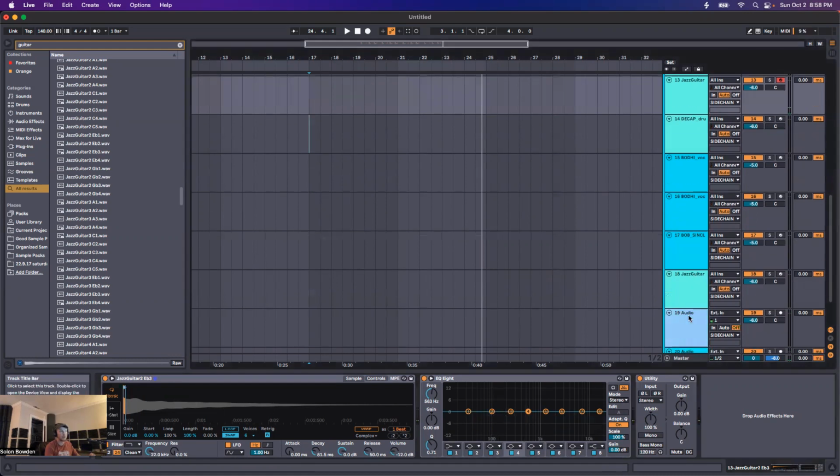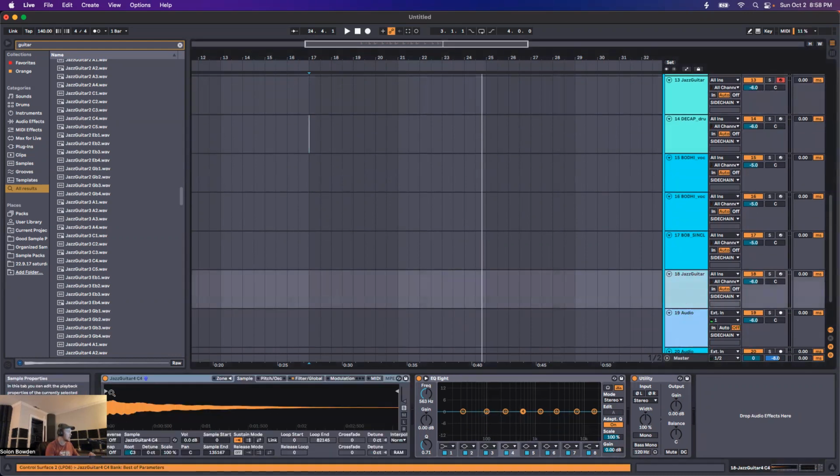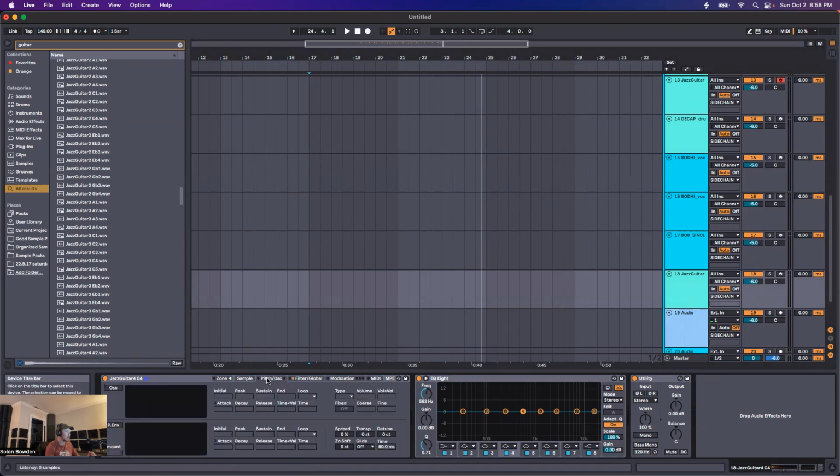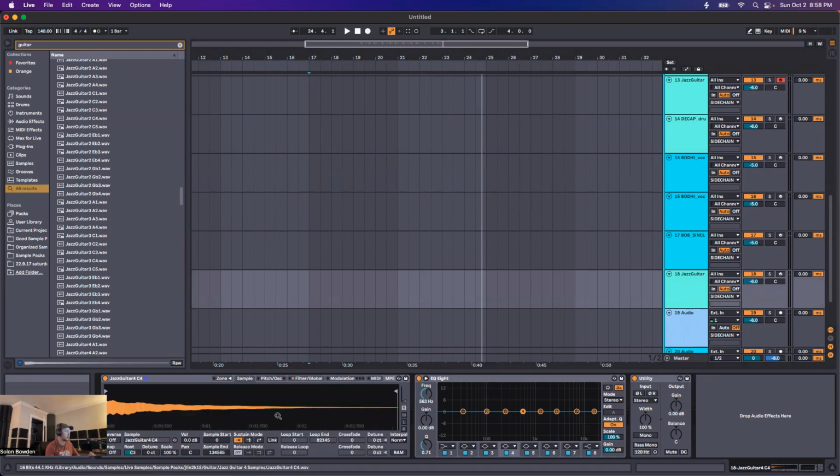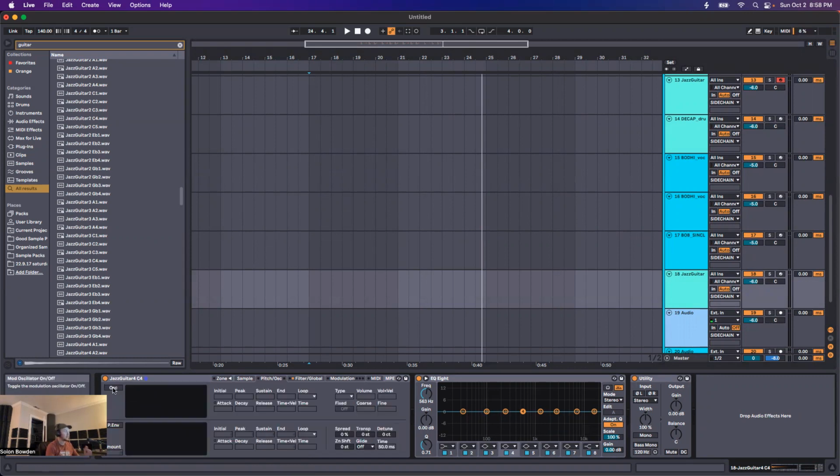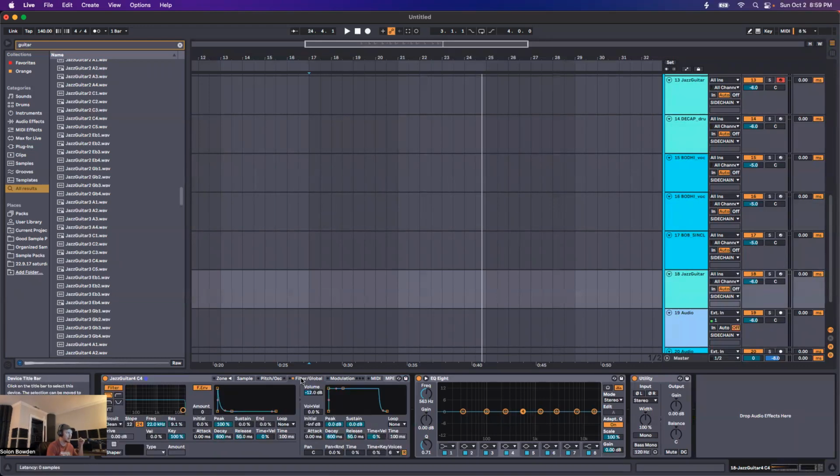So anyway, going back to Sampler really quick. Yeah, you got your playheads. That is literally all you get on this sample tab. Well, and all of this stuff down here, which we'll get into. Pitch, you have an FM oscillator, which I'll get into in a second. Probably not for this guitar, you might be able to get some cool stuff out of it. And you have a pitch envelope. So pitch and oscillator just means, well, you get FM and AM. We'll cover this in a sec. Leave those off for now.